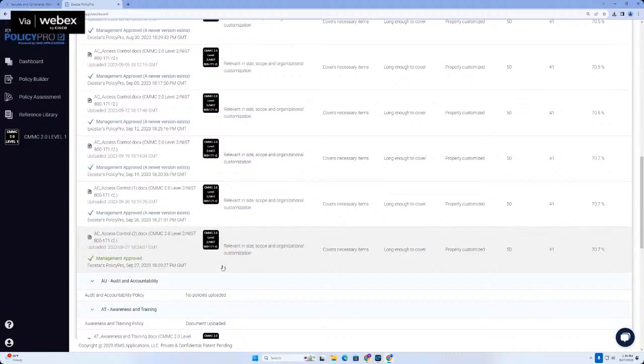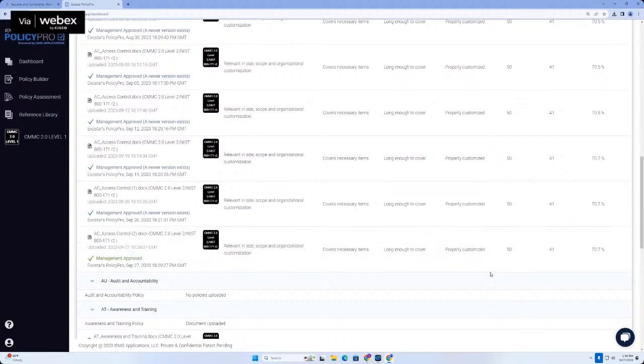So whether you're doing an internal audit or an external audit, you want to be able to show that indeed senior management has seen and approved of these particular policies. You'll also be able to see exactly who approved it and when they approved it as well. You'll also notice those different metrics I mentioned earlier here, whether it's the overall metrics or the control and general KENNYs, as well as that overall score I mentioned.